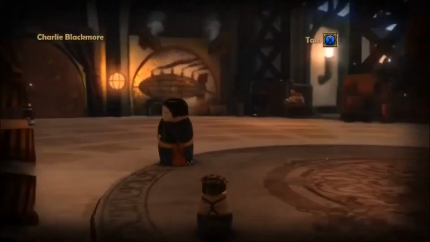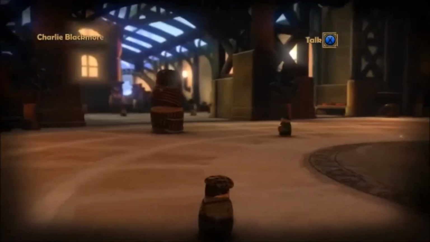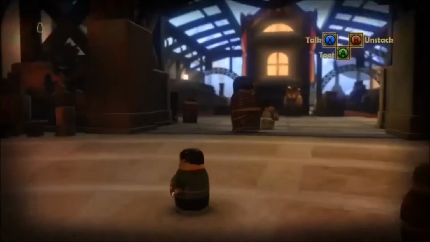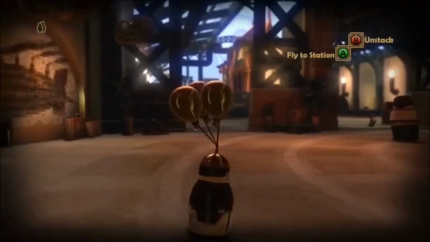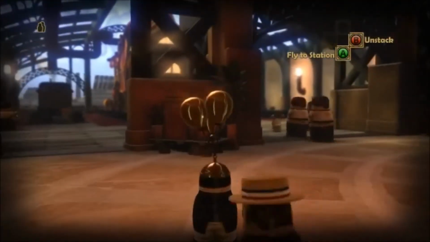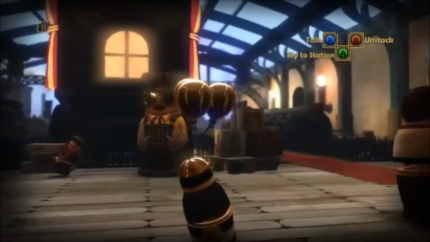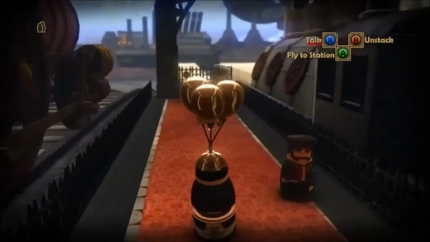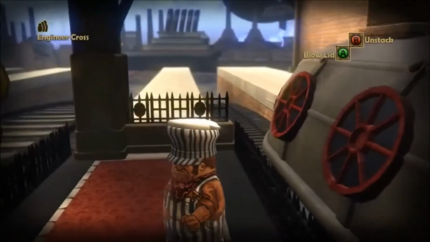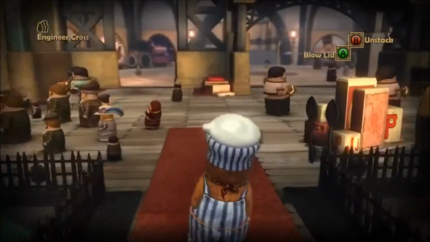Now, for the last one, you'll notice the balloon steward hanging here. Let's grab a size 1 doll and stack into him. Now, if you did this one first, remember those engineers would be standing here. But if you've done another solution, they wander off to be by the trains. Let's go find Engineer Cross, I believe his name is? Yes, Engineer Cross. He's wearing the blue and white striped outfit.